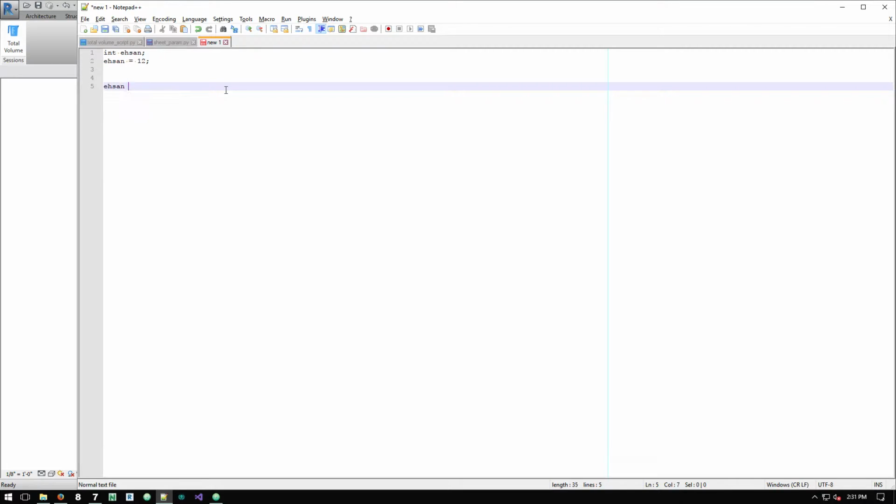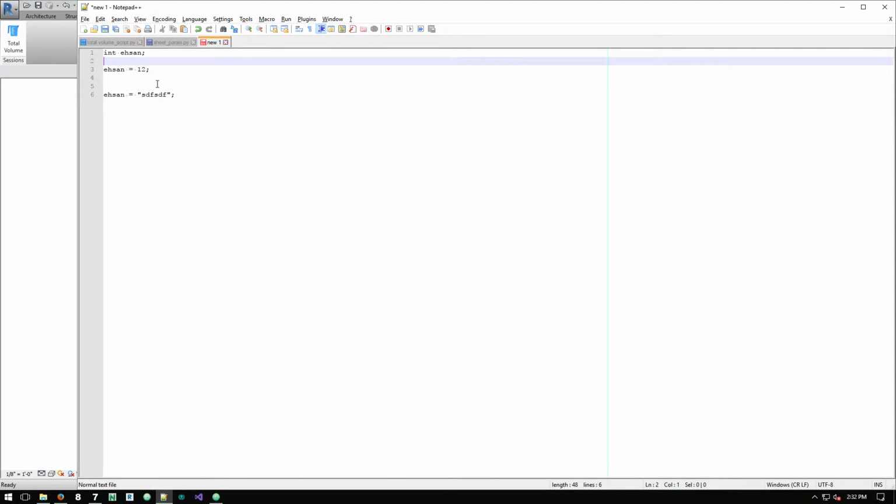And later, if you try to assign a string to it, you get a compiler error saying Ehsan is of type integer, so you can't assign this to it. This is what is called a type-safe language. You basically declare all the types of your variables, and later on it helps you not to assign other kinds of objects to that variable.